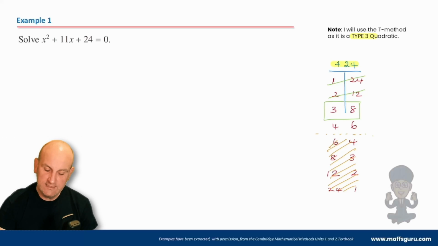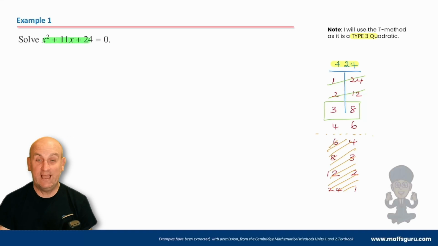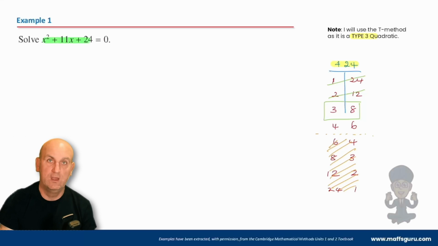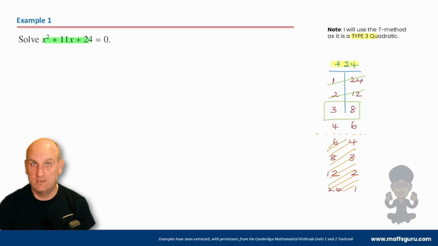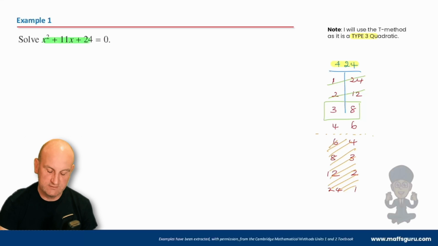Now, the reason we do this is we actually have, at this moment in time, 3 terms. I cannot factorize 3 terms because if you go back to all of your year 10 stuff, we can factorize pairs, we can factorize 4 terms, 6 terms, 8 terms. I can't factorize 3.